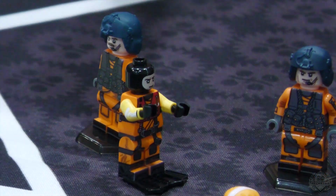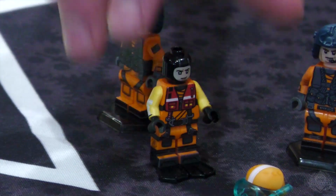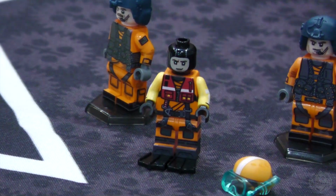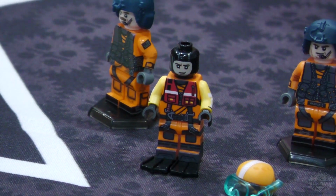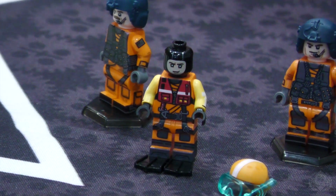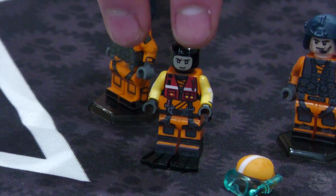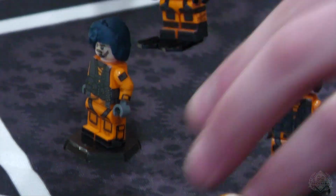But yeah, I think I got it. A little bit of a swimming vest there, like a life preserver vest that can be inflated with a pull cord or just blown up manually. But there's a little canister, I think, of CO2 to inflate the thing. That's the swimmer there. Got his little fins going on as well.